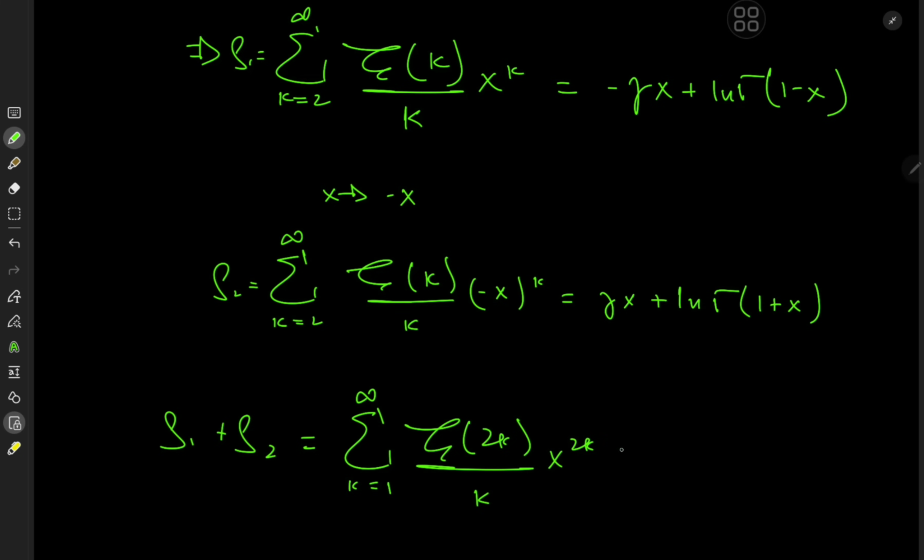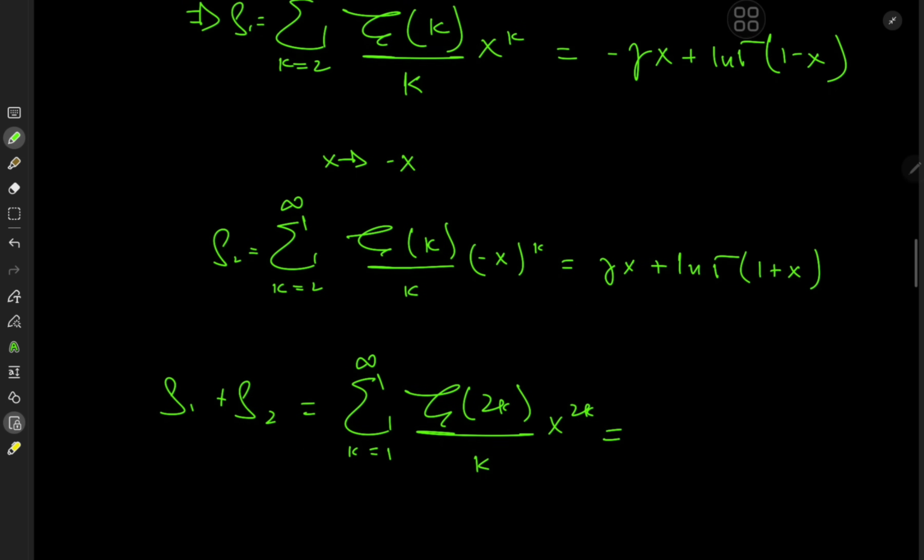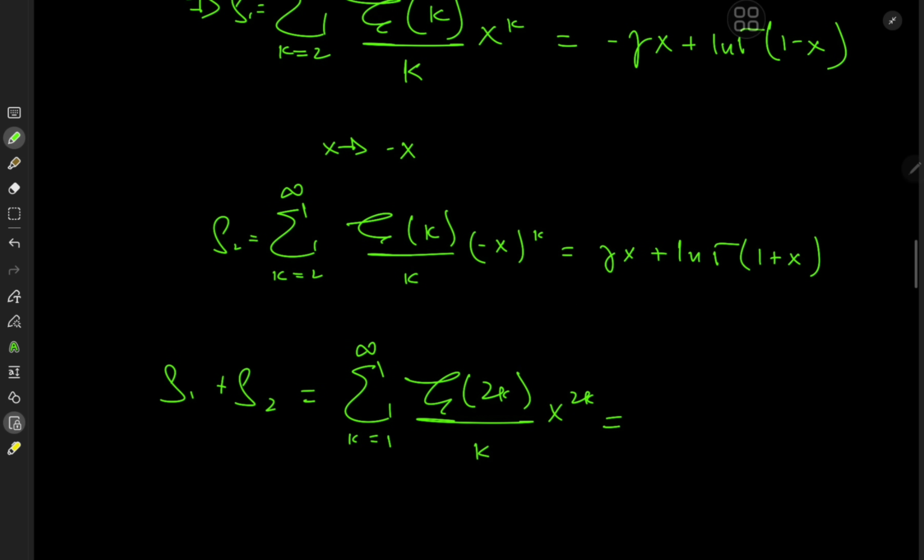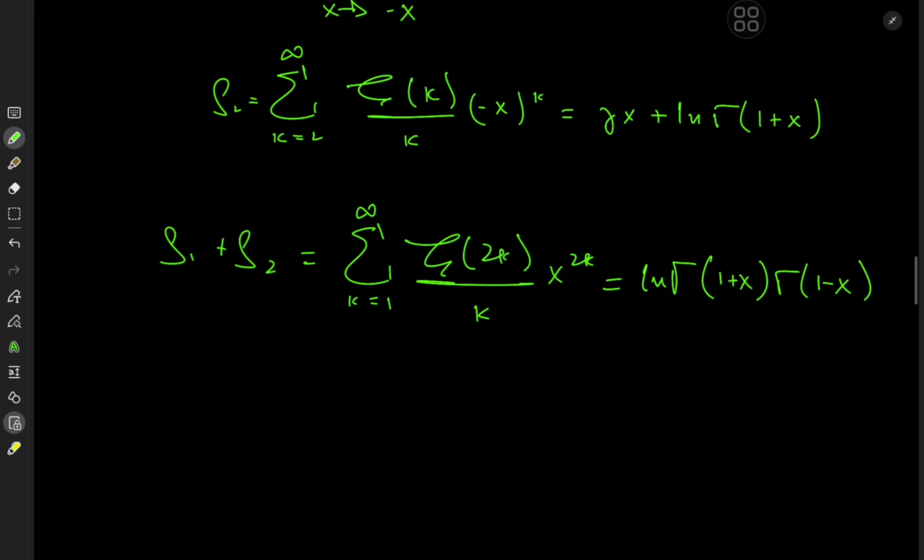And this reminds me of an infinite series I derived way back in the day. So what exactly cancels out? Well, the Euler-Mascheroni guys canceled out again. I'm really sorry about that. But the good news is we have this really gnarly looking expression involving log gamma of 1 plus x times gamma of 1 minus x. So this is an alternative proof to one of my infinite series results. And now for the result I was talking about in the beginning of the video, the one I needed for the previous video.